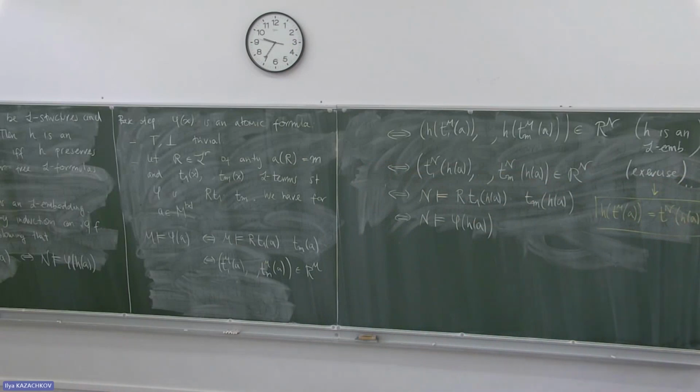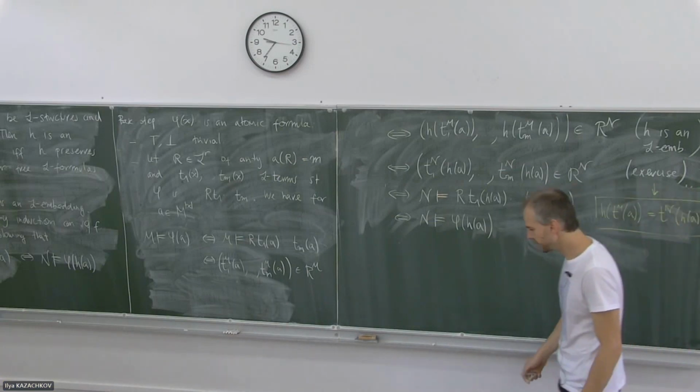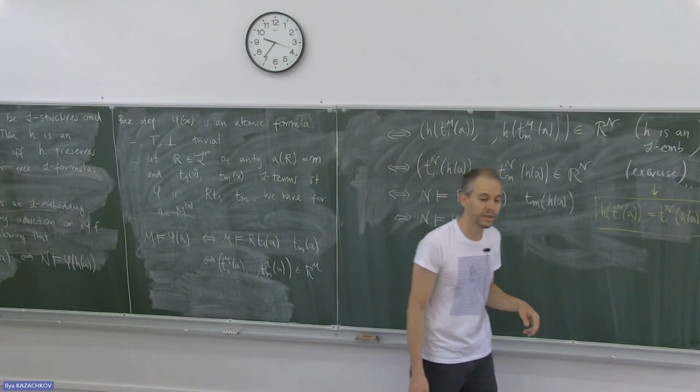So you can think of it as follows. If this term, for example, was a polynomial in some ring, and you have an embedding of rings, then what we're saying is that applying h to the coefficients of this polynomial is going to give you the polynomial applied to the image of these coefficients, if you want. This is one way of instantiating this kind of result to the case of polynomials or rings. Yes.